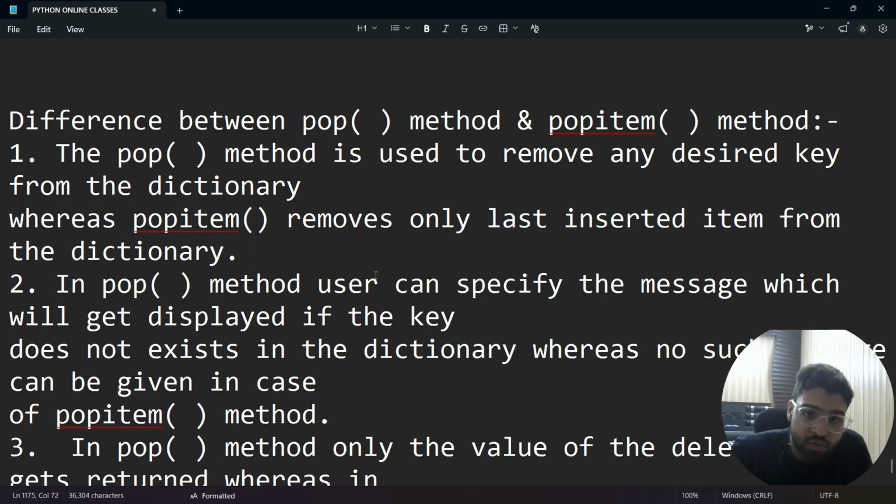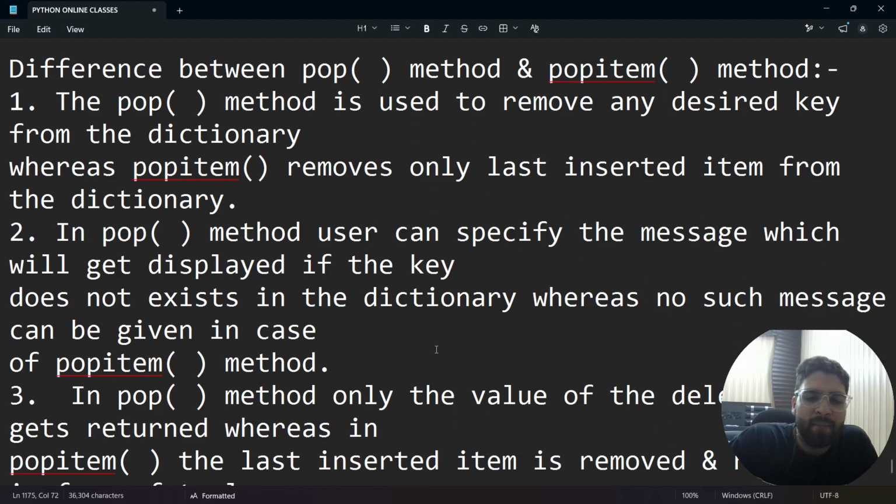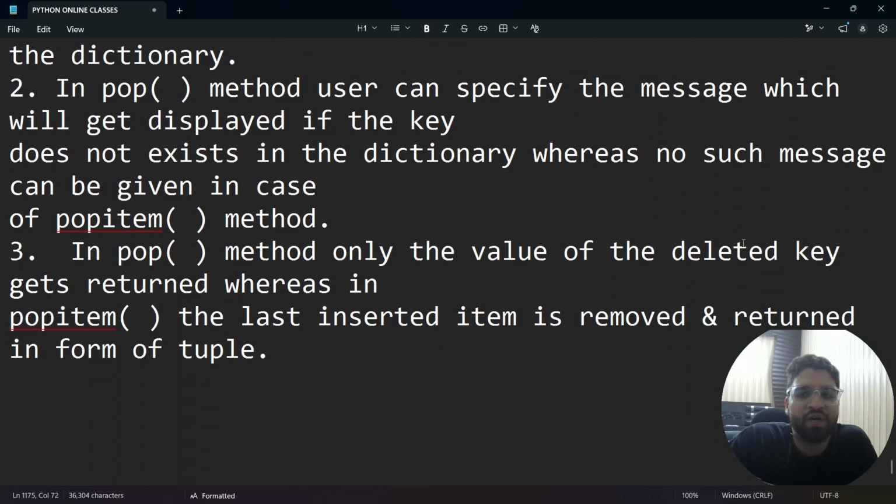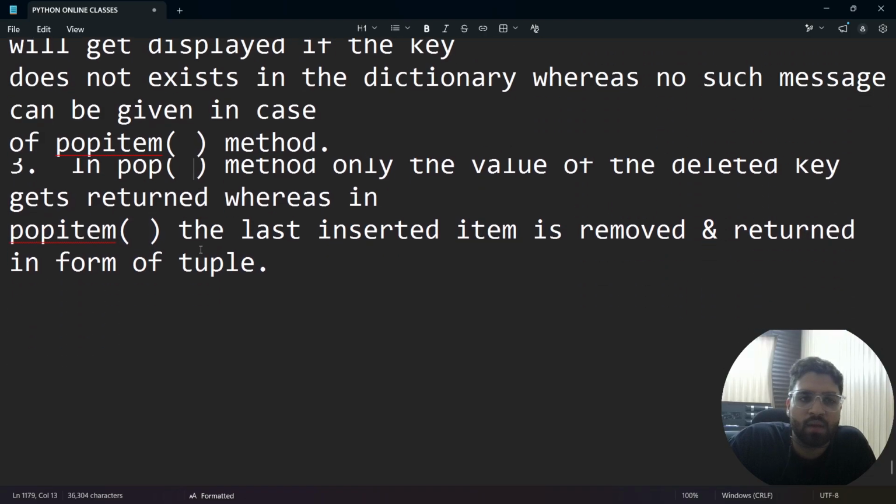In the pop method, the user can specify the message which will get displayed if the key does not exist in the dictionary, whereas no such message can be given in the case of the popitem method. In the pop method, only the value of the deleted key gets returned, whereas in popitem, the last inserted item is removed and returned in the form of a tuple.